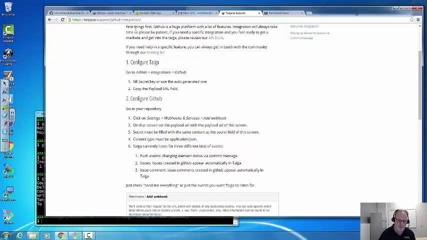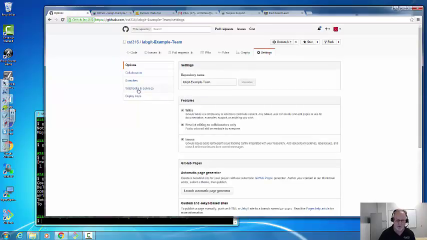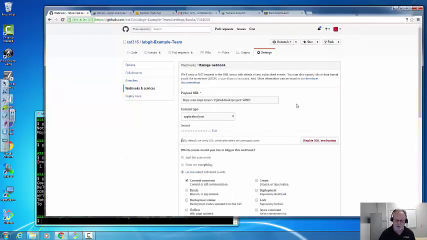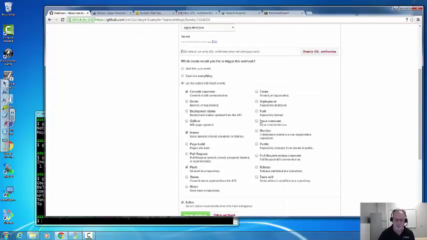Once you have it done and you go over to your GitHub repo, this is the corresponding GitHub repo, then in your settings over here, you can enable webhooks. I already have this webhook enabled. You can look at the kind of information on here, and you can select all kinds of individual events to get, and have those be a means to communicate over to Taiga. What a webhook is: once one of these actions or events happens and is completed, GitHub will send a message over to Taiga.